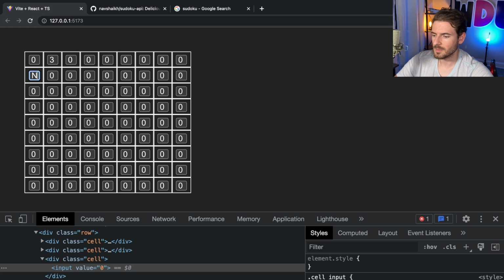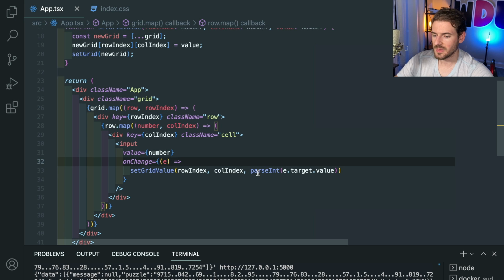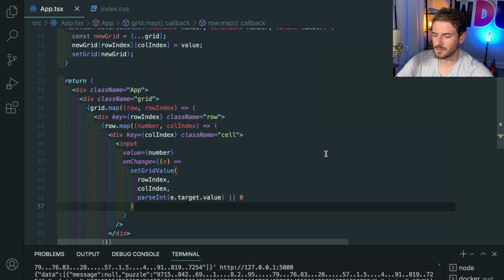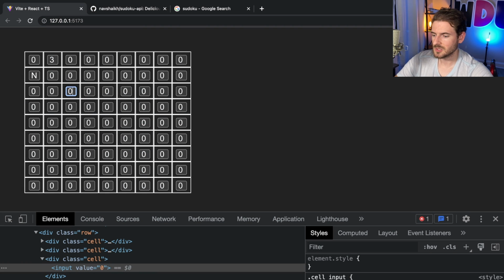And we got a little bug here. So it's doing NaN. When I do that, I think the issue is when I backspace, it's parsing an empty string with parseInt, which makes it become not a number. So I think what we actually want to do is default this to 0 if you were to backspace. So let's just go ahead and do that. I'm going to go ahead and delete this and delete that. And now I should be able to change it to whatever I want. Okay.